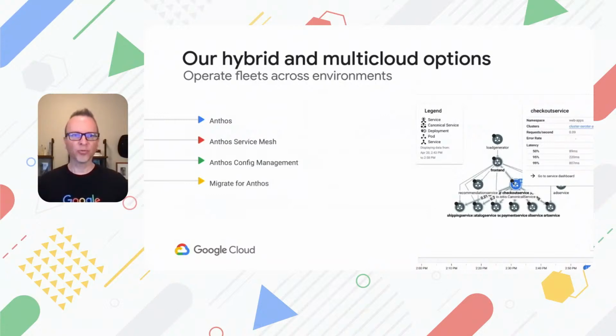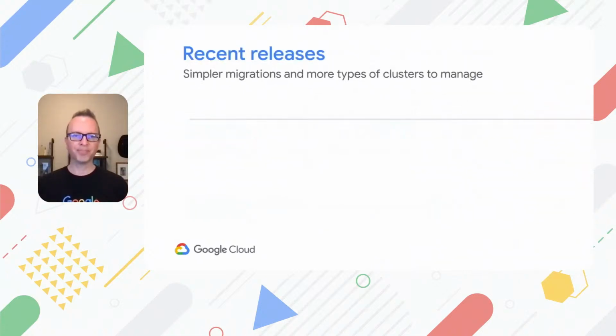So what makes this portfolio up? Really, it's a mix of Anthos technologies. There's Anthos itself and GKE clusters. There's the service mesh, the config management system, as well as the migration tooling, which is actually pretty exciting stuff. If we look at what this is, it's really helping you run fleets, whether you're only in Google Cloud and trying to run a whole fleet of clusters across regions, or whether you start stretching hybrid on-prem or multi-cloud. All of these are meant to address that.